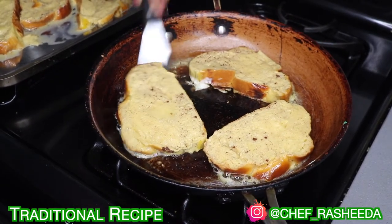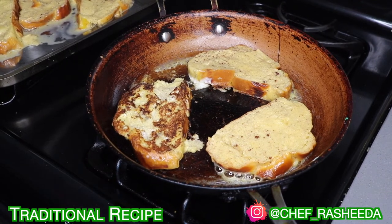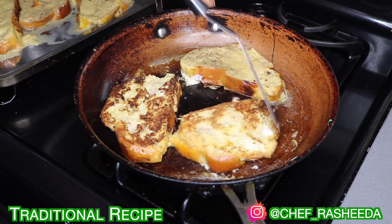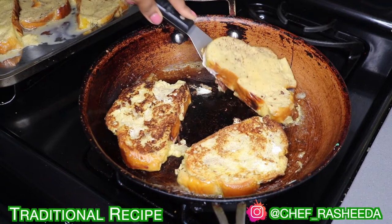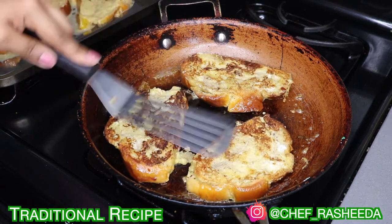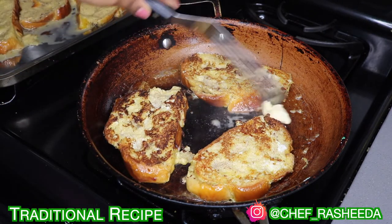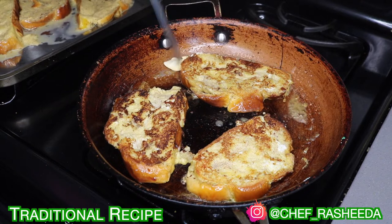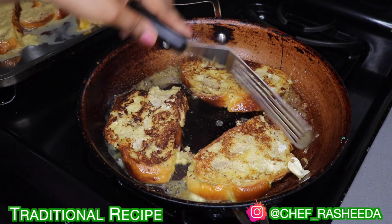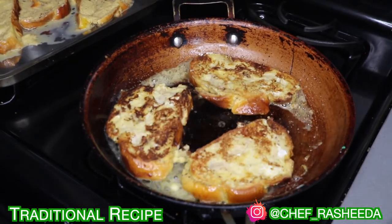All right, it's time for my favorite part — time to cook the bread. The first thing I want to show you guys is the color you're looking to achieve: a nice golden brown. The bread should not be squishy or soggy; it needs to be cooked because it does have raw egg in it. For that reason, I recommend cooking French toast at least two to three minutes on each side. This is what the butter is for — you're literally going to put butter around, and this is a cheat meal so don't eat this every day. The butter is what's gonna enhance the flavor, so put butter in between each piece.